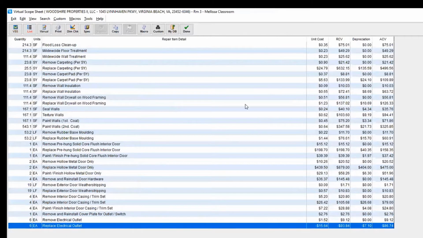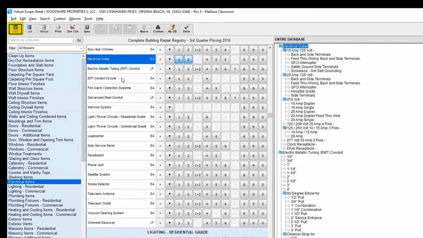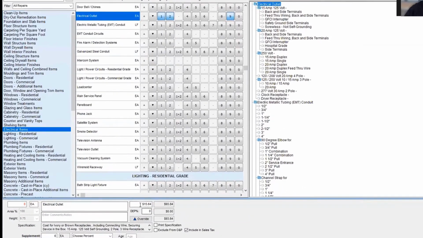And now I'm going to select the new item, which is an electrical outlet. I am then going to select maybe scope number 9, and hit the 6 in there. Instead of 1564, I can actually make it, let's say, 17.